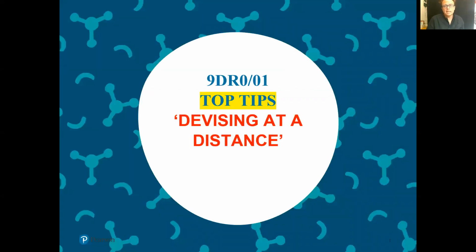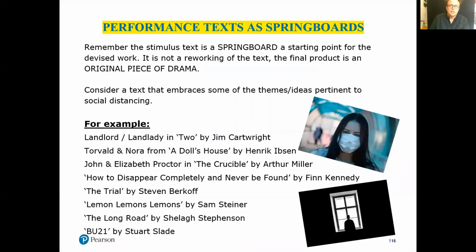So, as I said at the beginning, this presentation is called Top Tips: Devising at a Distance. So we're going to have a look at some of the strategies that you might want to consider moving forward under the social distancing requirements. This first section, I've looked at performance texts, and I've put down here a series of examples that I think might work. But please bear in mind, these are not personal preferences of mine.